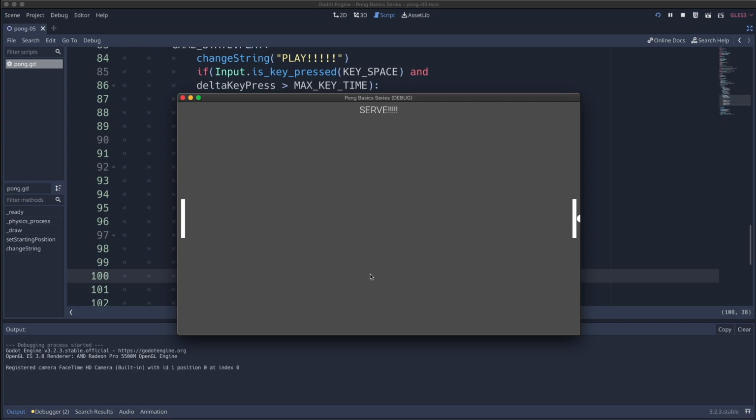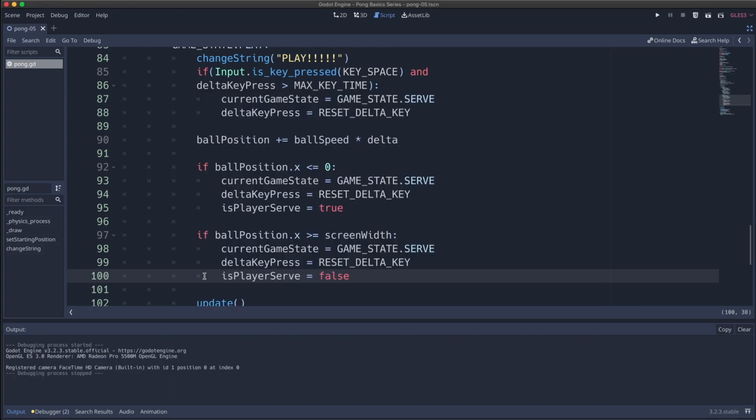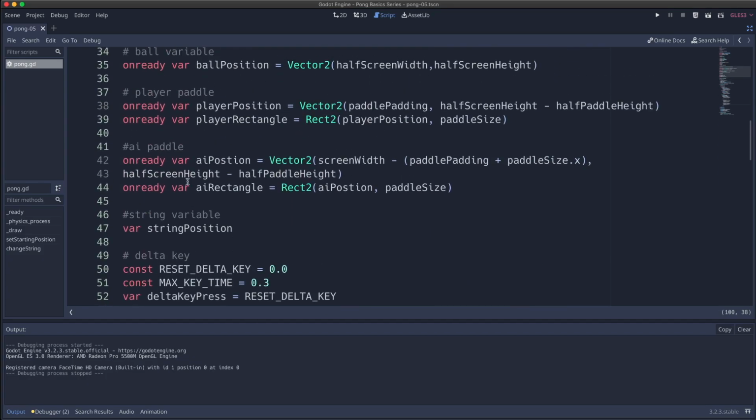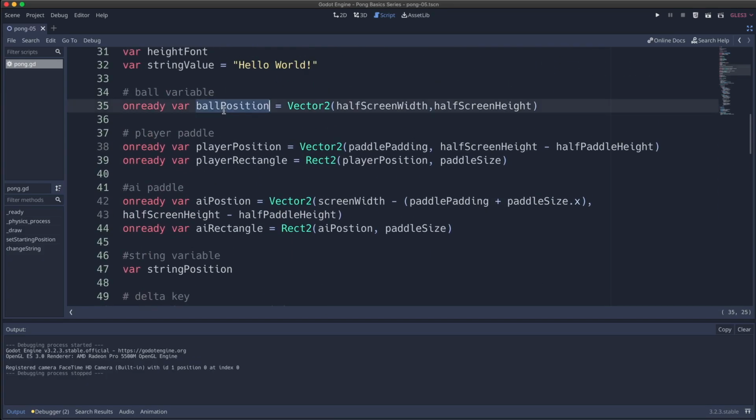However, our ball hasn't reset its position. So let's go ahead and do that now. In this case, we need to create two different variables, one for the ball position and one for the starting ball position. On the top, you can see here, we already have the ball position. However, because we are changing this value, in order to reset it, we need to pass it in new values.